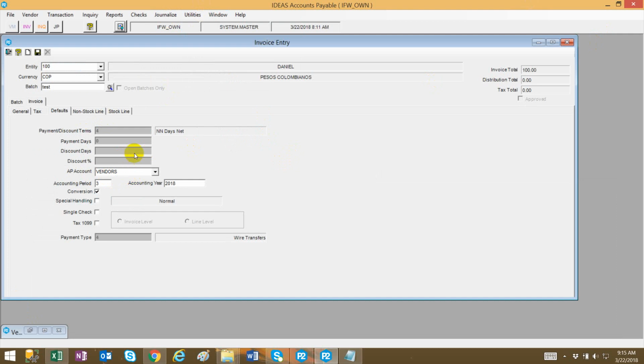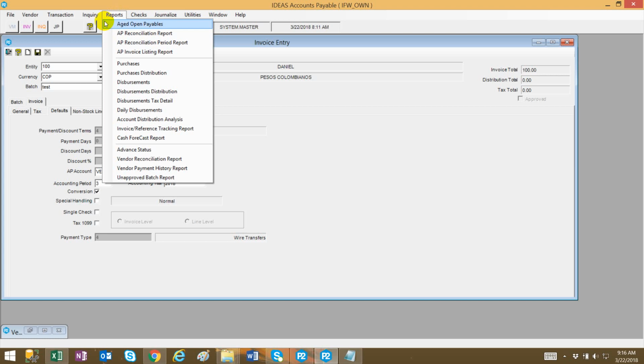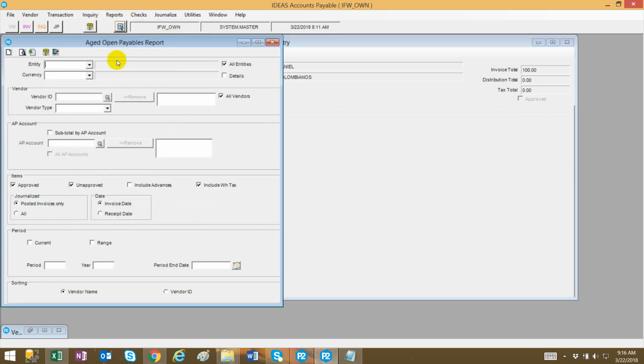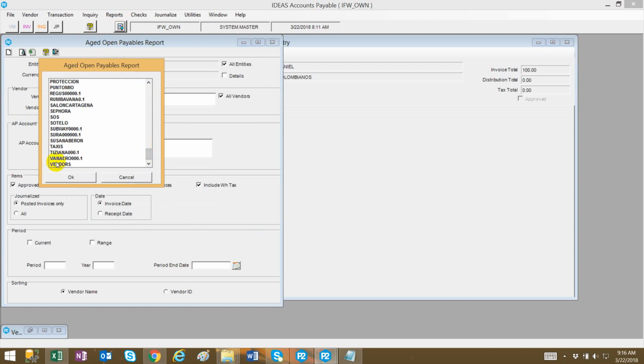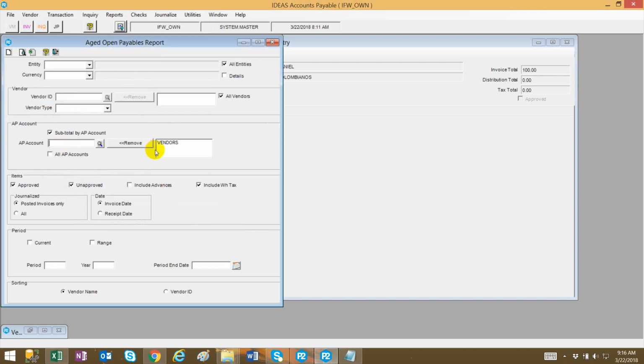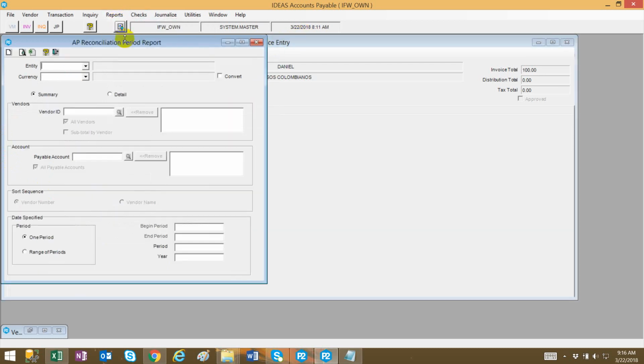Now this AP offset is going to have effect on multiple areas in the module. Particularly, if we're running, say, reports such as the Open Payable report, we're able to run the report for specific AP offsets. So if you don't want to see all of them, say for example you have AP offsets for vendor payables, but also you have that for intercompany payables, and you want to see intercompany, you would select the intercompany code to see just those transactions. So it has an effect on reporting. So you have it in multiple reports.